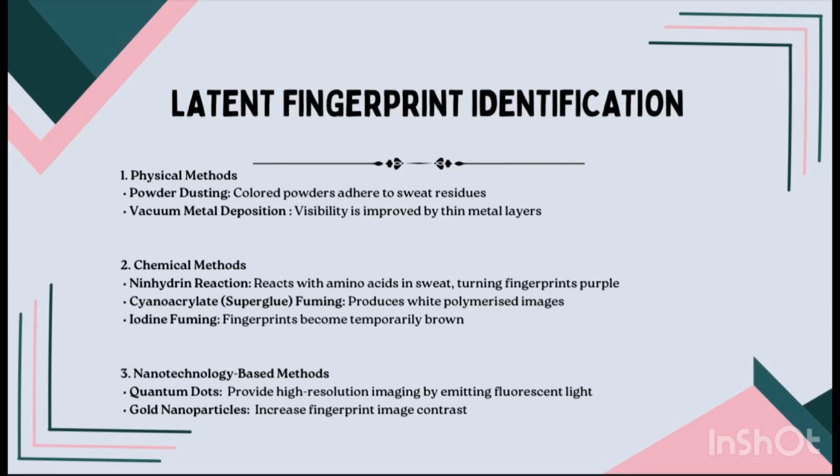Next is chemical methods. Ninhydrin reaction is where the fingerprint reacts with the amino acids in sweat, turning it purple. Next is cyanoacrylate superglue fuming, where white polymerized images are produced, and iodine fuming, where fingerprints become temporarily brown. And lastly, nanotechnology based methods, including quantum dots, which provide high resolution imaging by emitting fluorescent light, and gold nanoparticles, which increase fingerprint image contrast.